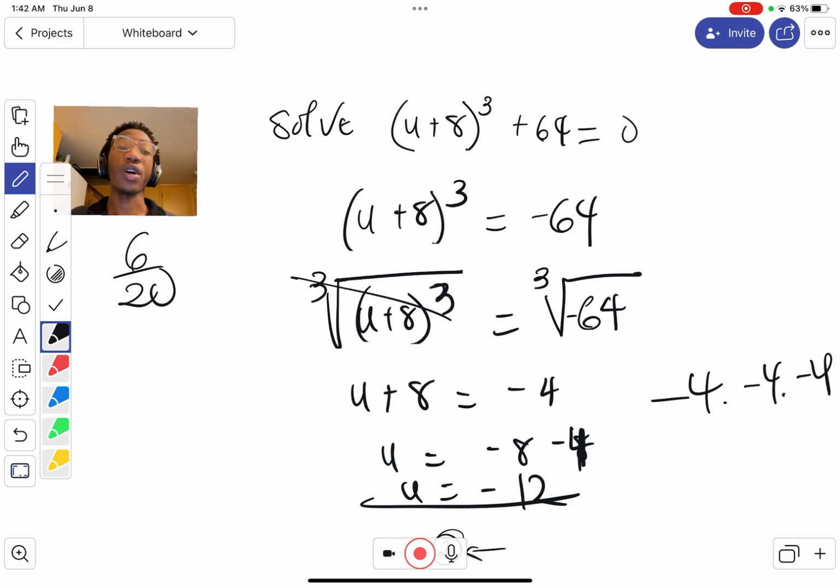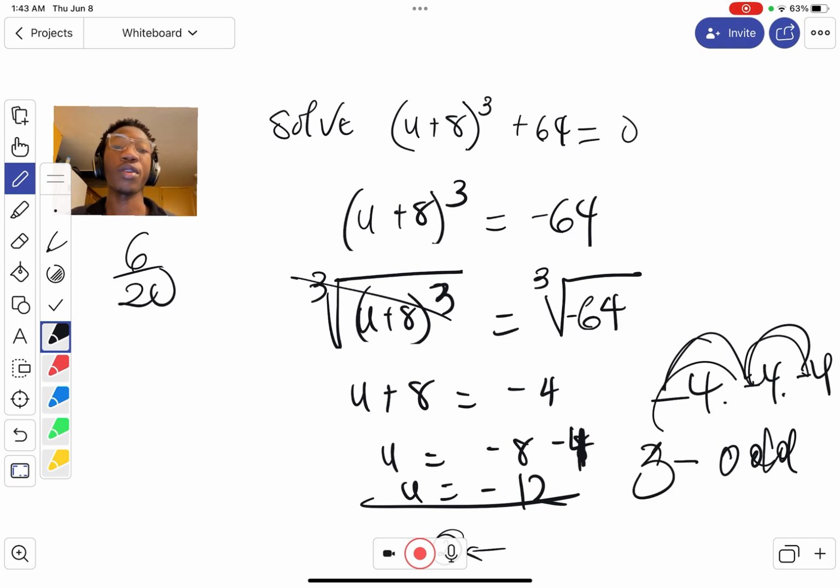Even though we have multiple negative signs, it's not going to be positive. The reason is that the number of negative signs is odd. If it was even, it would have been positive. But right now it's 1, 2, 3, and 3 is an odd number. So that's why we're still going to keep our negative. The negative can be either inside or outside, it's not a problem, because we have an odd exponent or odd index. And then we just kept multiplying.